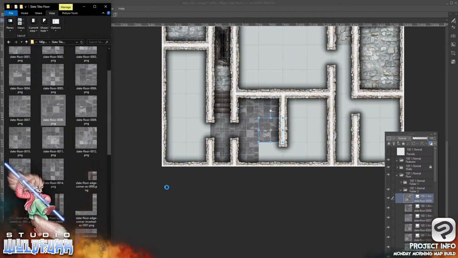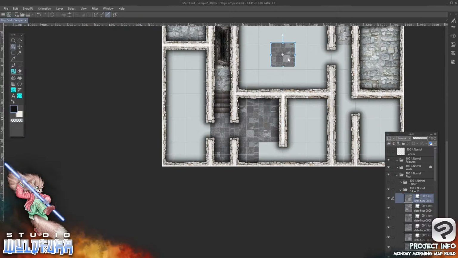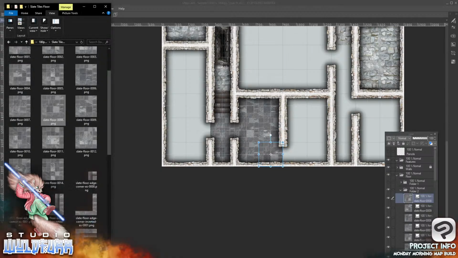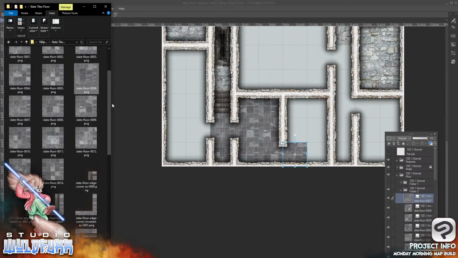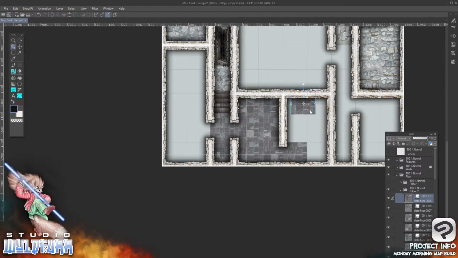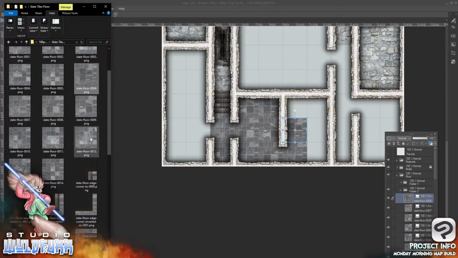I've actually been thinking of making another set of map tiles and calling it the Opulent map tile set, and doing it all in really high class marble. Really high class marble walls, marble floors, really shiny, opulent, like a royal palace type of feeling.